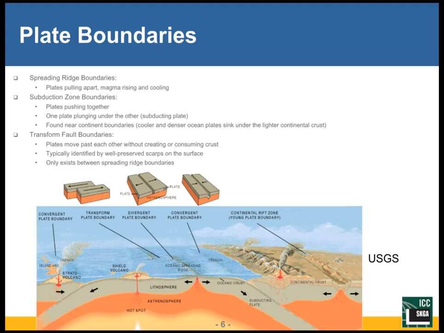And then one of the interesting things is that when plates run into each other, one of them actually takes a nosedive into the mantle. And as it's doing that, it's compressing whatever other plate it's pushing against, creating what we call a subduction zone boundary. And those subduction zone boundaries are where we can generate the largest earthquakes on Earth, but also in the region of those subduction zones, the upper crust fractures into a whole bunch of small crustal faults. It can be an entire network of crustal faults that occur in those areas.